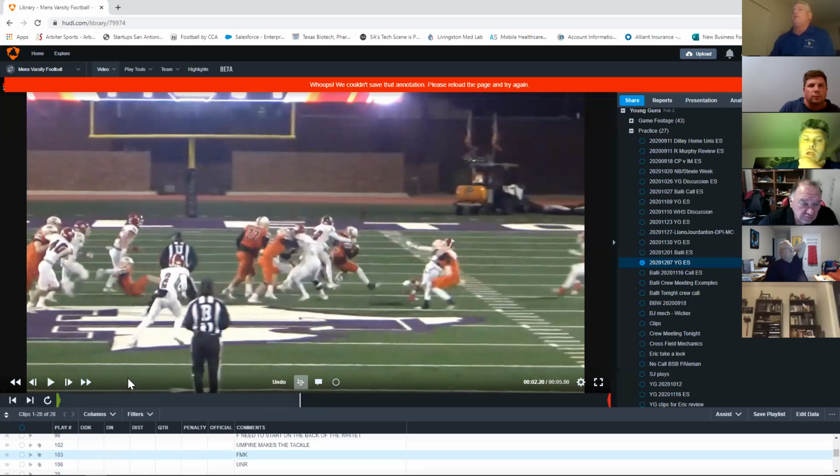Just curious, did the umpire or the person on the line of scrimmage have a view of it at all, or did they not see it? I don't know if Steve's on the call or not. I think that was either to his side or to Timmy's side. I can't remember, to be honest with you. This is the second half. That was going to Losh's side.